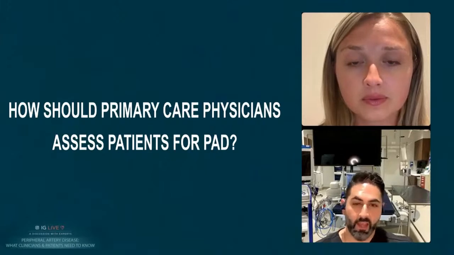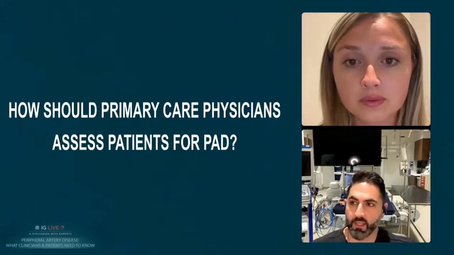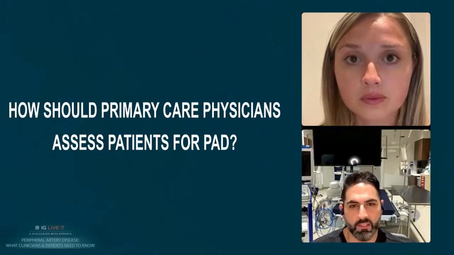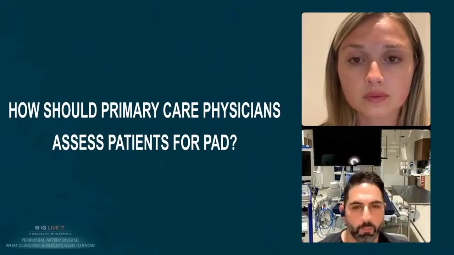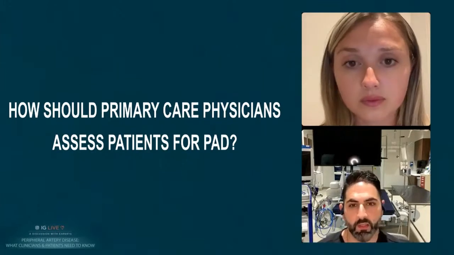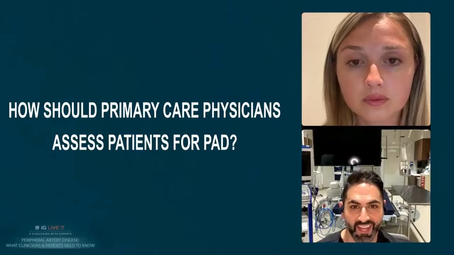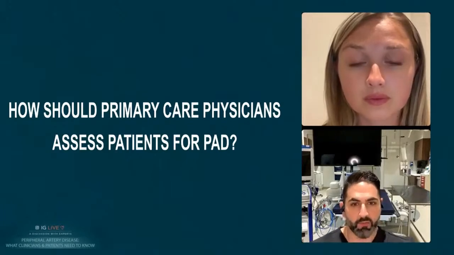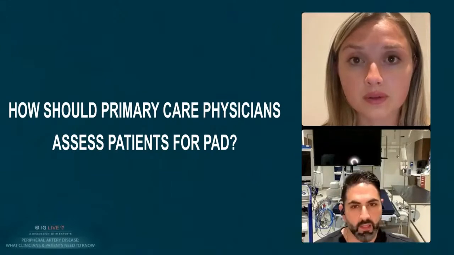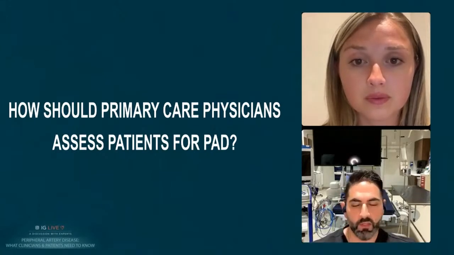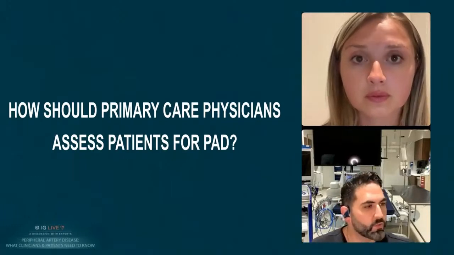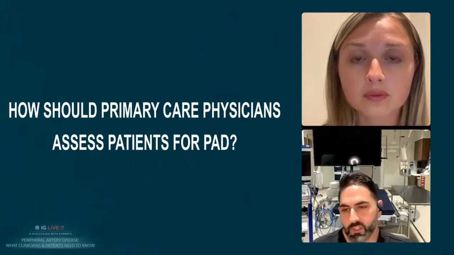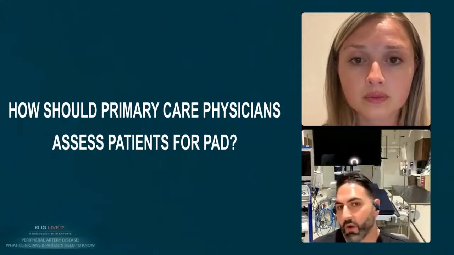Yeah. I will add this caveat too, though, Shannon. Everyone should realize that PVD is one of those things that tends to creep up on you. And what do I mean by that? I mean that you can have a tremendous amount of blockage in your legs and not complain that much. For example, I have a lady with a completely occluded aorta. I mean, literally her aorta right before the iliac bifurcation is blocked completely. She goes and gets her toes done. Her toes look fine. She has no wounds anywhere. She walks. And I've been sort of encouraging her to get this fixed. But she says, I don't have any problems. Why should I get it fixed? And I can't argue with that.